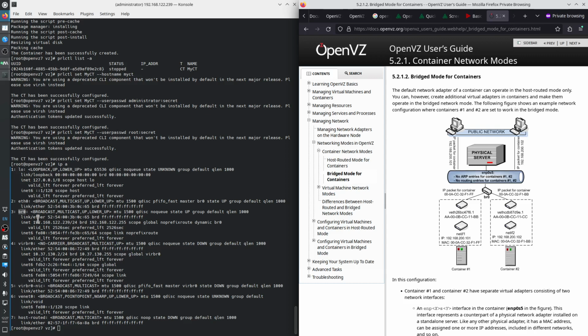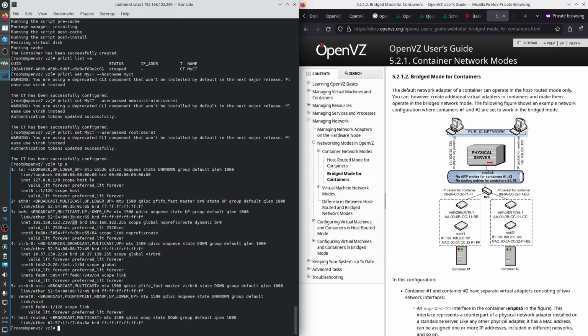What bridged mode is in other virtualization software, such as, for instance, Oracle VirtualBox, means that at the level of this network interface card ETH0, inside of this same local area network, so inside of this subnet 192.168.122.1/24, so CIDR, new IP addresses will be used from this IP address range for the containers themselves.